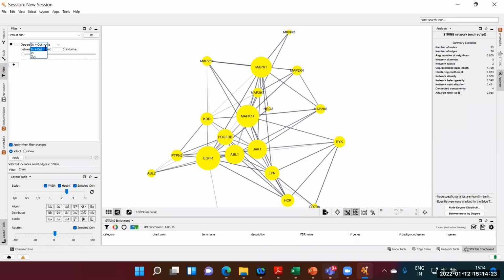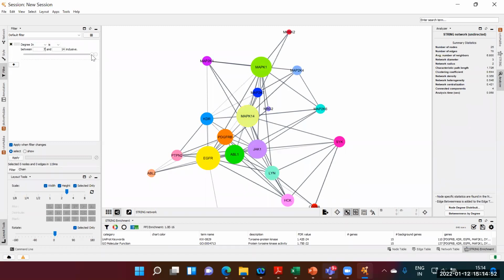In, out, 0 to 14. So if we apply, you will see that degree is going to apply here, and here you are able to see how many nodes are there.